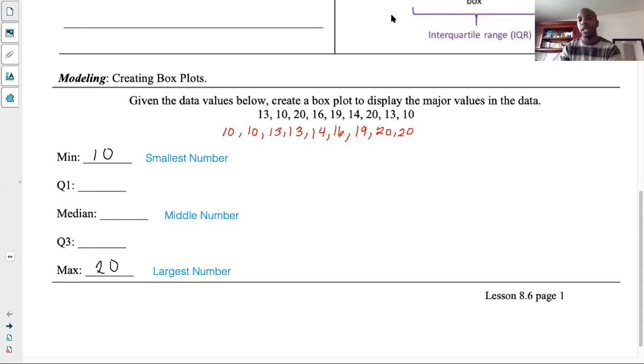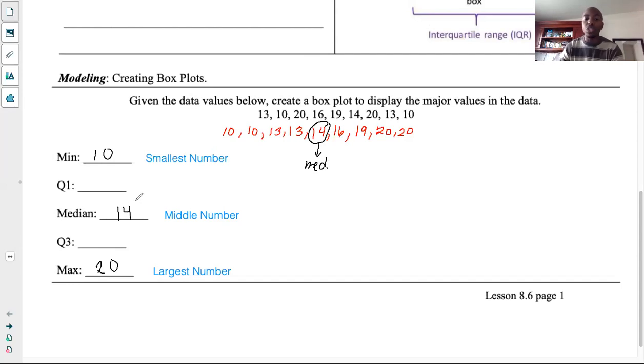Okay, so the number in the middle here, as we identified, was 14. I'm going to circle 14, and write underneath it the word median, or med, which is an abbreviation for median. That's my number that's in the middle. And where it says median over here, I'm going to write the number 14.